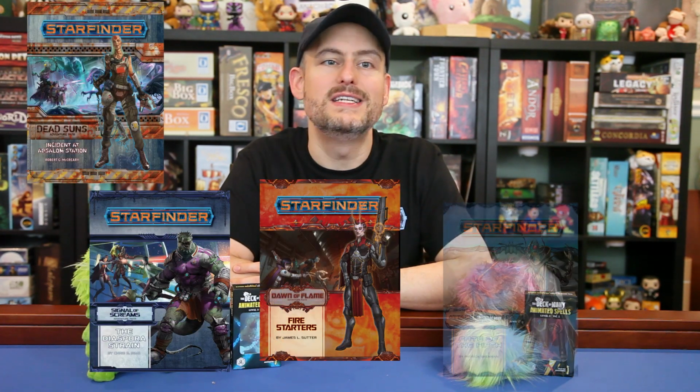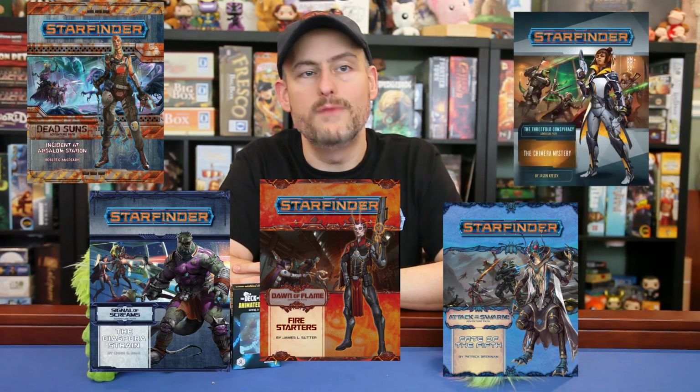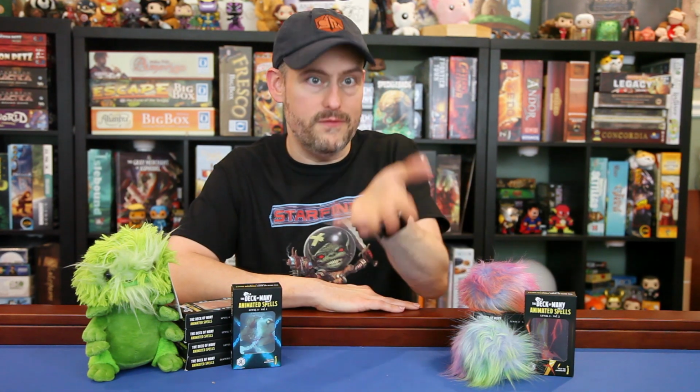So let's dive in. As this adventure picks up at level 13, you can easily slot it in after some of the existing adventure paths that end at level 12, namely Dead Suns, Signal of Screams, Dawn of Flame, Attack of the Swarm, or the Threefold Conspiracy. Plot hooks are provided to bridge your characters over from one of those adventure paths to Devastation arc, or if you're planning to start fresh here with Devastation arc, there's a generic plot hook provided for you.